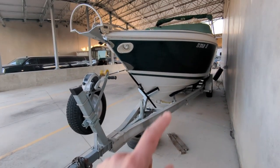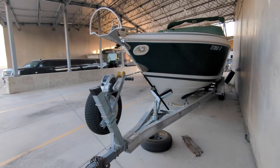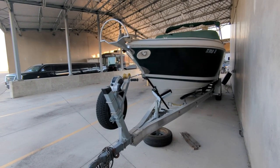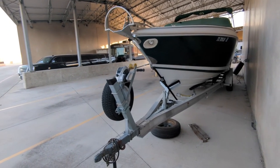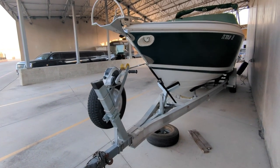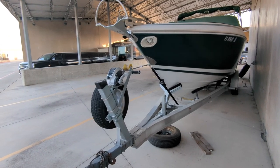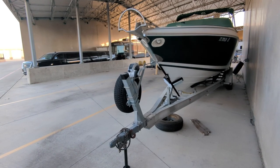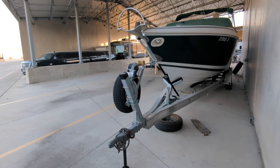Also keep in mind, depending on what sort of gear you have in the boat — how much is in the front, how much is in the rear — you could do something as simple as shifting your weight around. Put your ice chest and heavier equipment in the back, and lighter stuff up front. That goes for loading trailers when moving, towing a U-Haul trailer, a fifth wheel — anything requiring a trailer attached to your truck. You always want to make sure your tongue weight is correct, at least close. That's going to give you the safest driving situation and the best experience going down the road, especially on the highway.